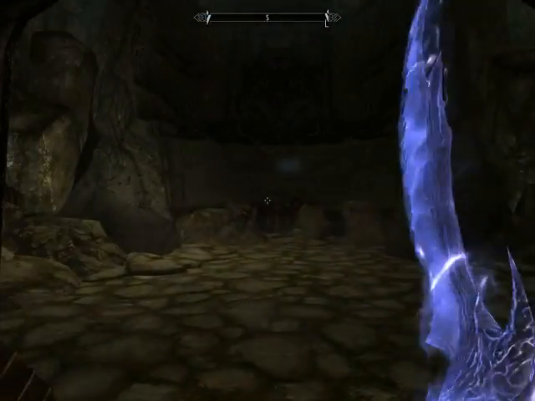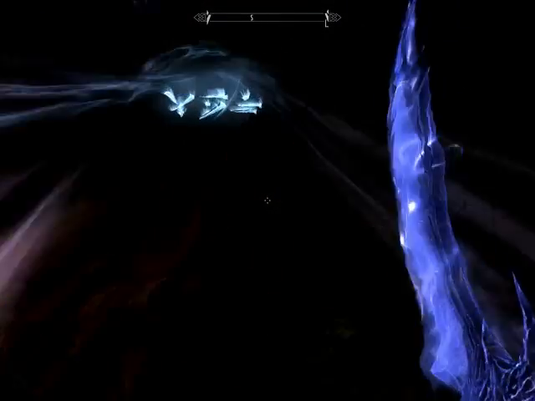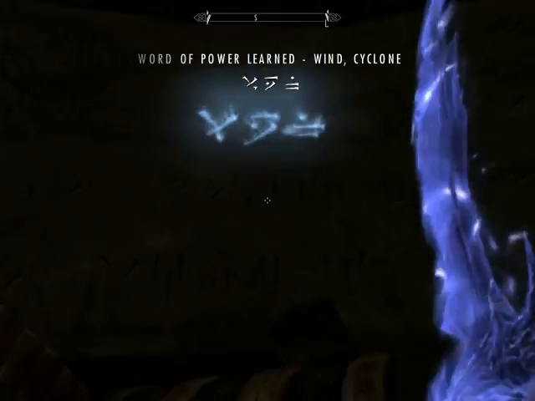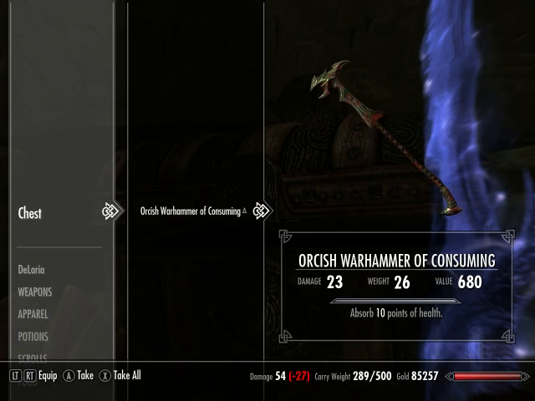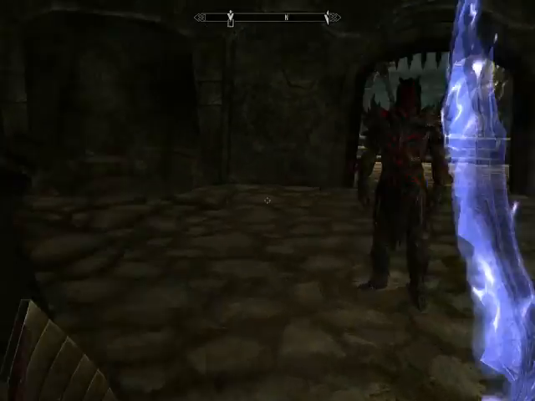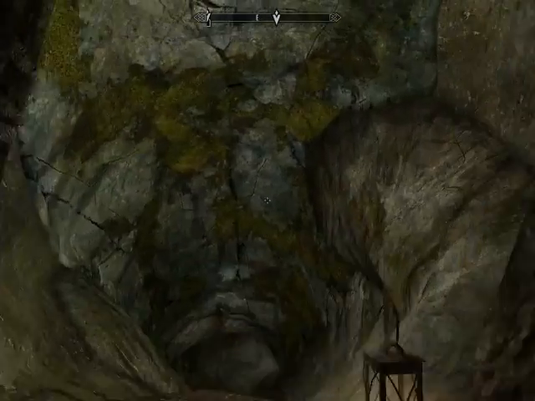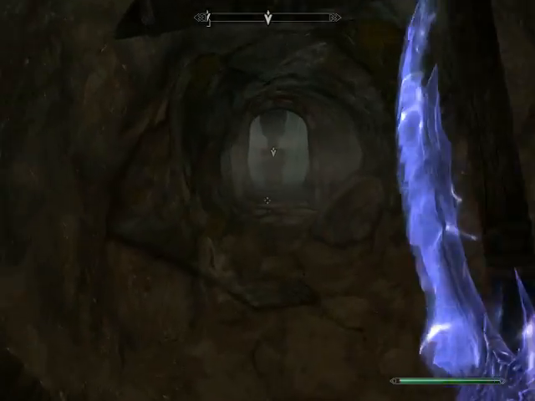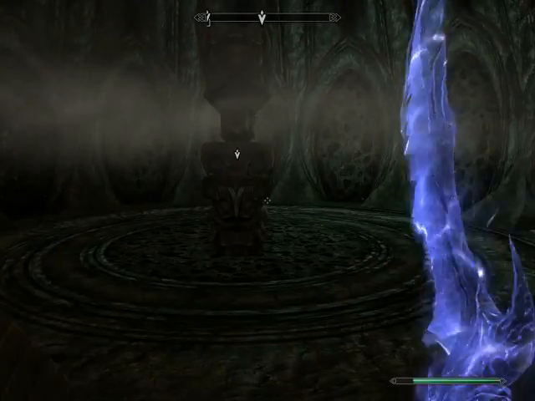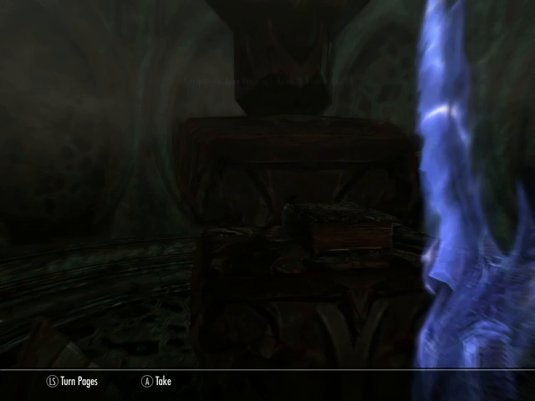Is that a word wall up there? Yeah, it is. But I am nervous because this seems like a trap. Wind cyclone. Okay, I don't know what that does, but I don't really need that, and it's kind of heavy. Hoping that this is where I want to go. Yes, this looks like another entrance to Apocrypha.